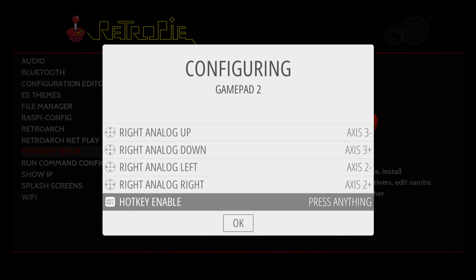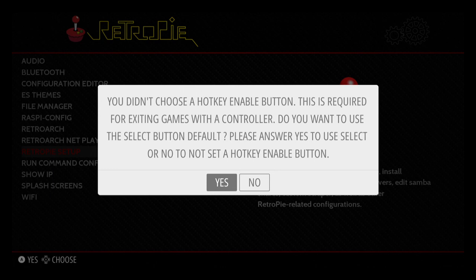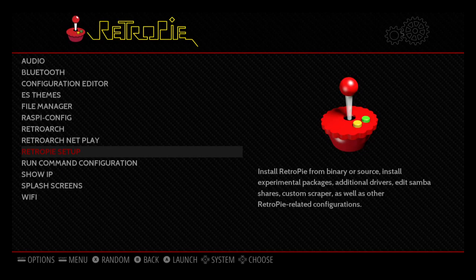And a hotkey enable, again, just push 2 buttons like the X and the circle button, and then just not defined. Just make it not defined. And then hit OK. And it's going to give you that same option about making the select button default for the hotkey. You want to go ahead and just answer yes to that. And that's pretty much it. Now you've got a fully functional PS3 controller that's wireless, and it'll work on your games.